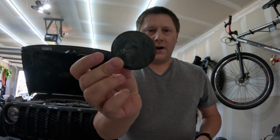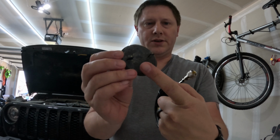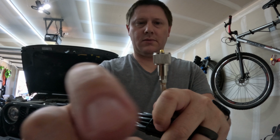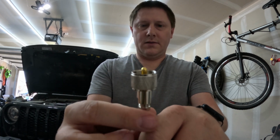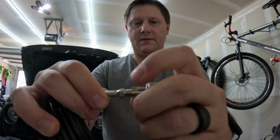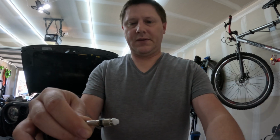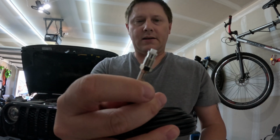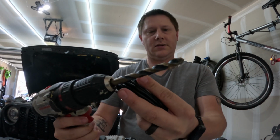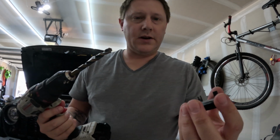Okay, so here's the grommet, and we're going to put a hole in the center, but we don't want to put a huge hole. We want to put just a big enough hole to run the cable through. Now, right now you have this connector on it, but this connector will come off like so, and that is about the size you need. So I got a 3/8 drill, and a 3/8 drill bit should do it. So we're just going to go ahead and drill in the center.